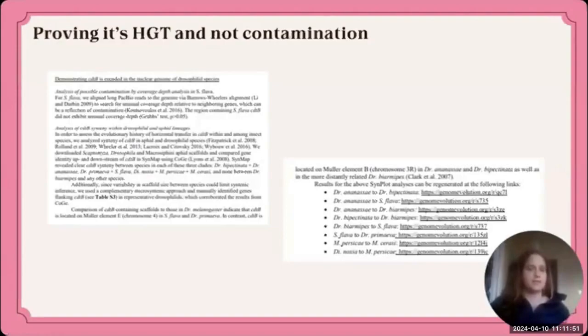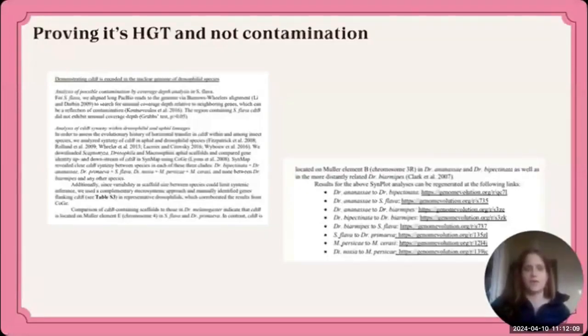So when I was looking for horizontal gene transfer of the gene I'm going to talk to you about, there were a lot of things that I did to make sure that it was real and that it was not a contaminant, because I didn't want to spend 2 years of my PhD studying all this only to realize it was something floating in the air.